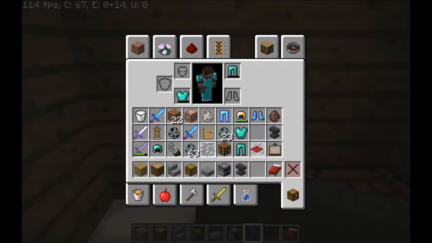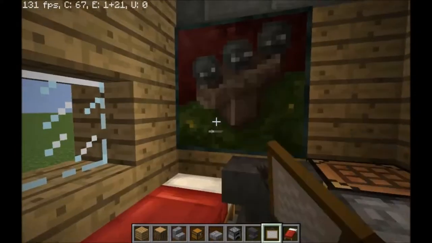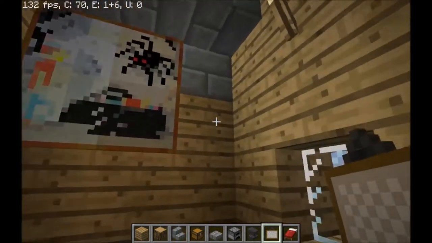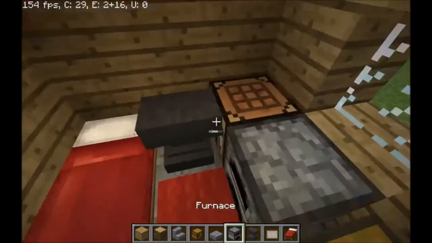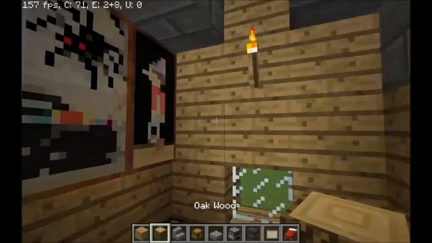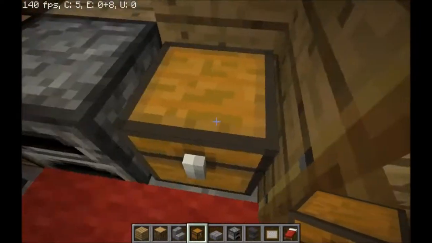And then take a painting. Use any painting you want, whatever's up here. Preferably this one, and preferably that one. Got them first try that time. Never happens. And you can put in a couple more things if you want. There's room for a few more things.